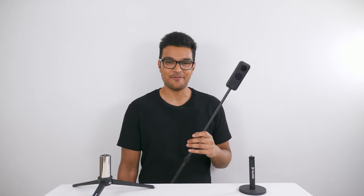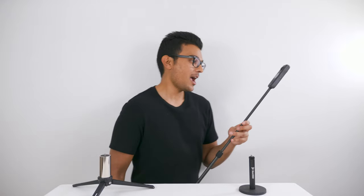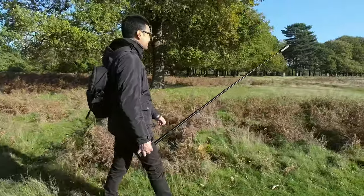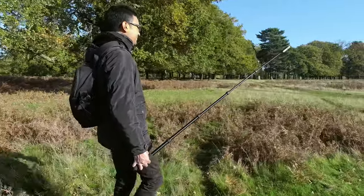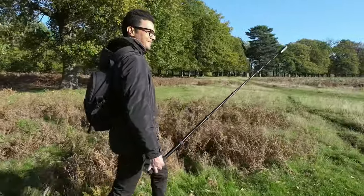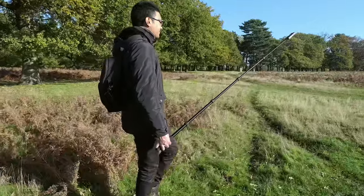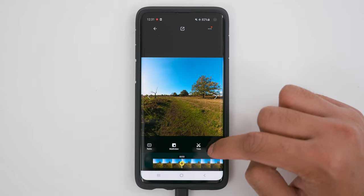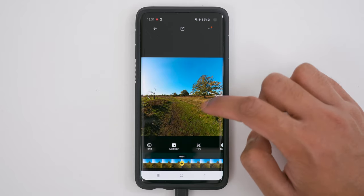And if I play this back, we now have a shot which looks like this. For the eighth shot, I used the 1X2 on the Best360 selfie stick, fully extended. And when I hold the selfie stick in my hand, I try and make my arm as straight as possible so it doesn't look like I'm holding a stick. And I keep the 1X2 as eye level as possible to make sure there's the least amount of distortion and the best view possible.